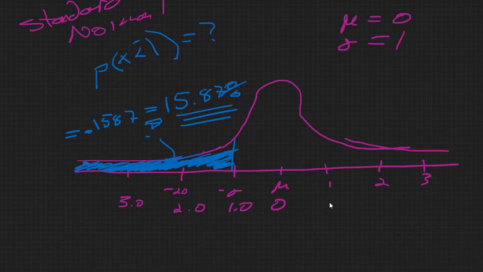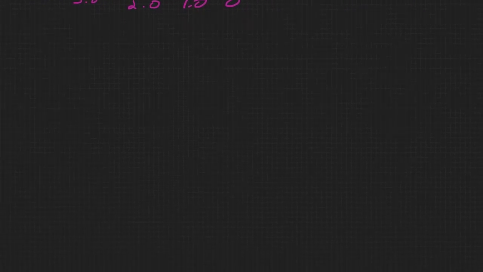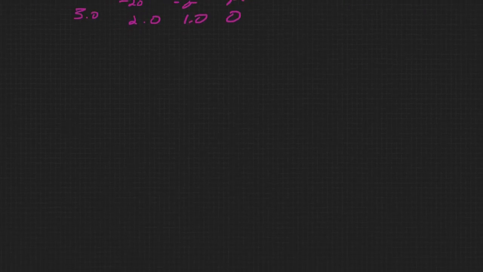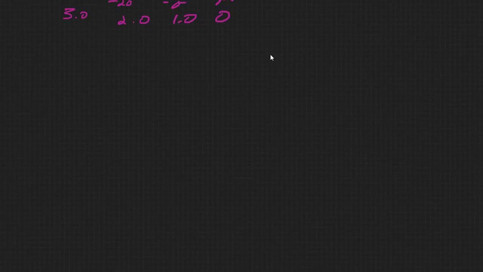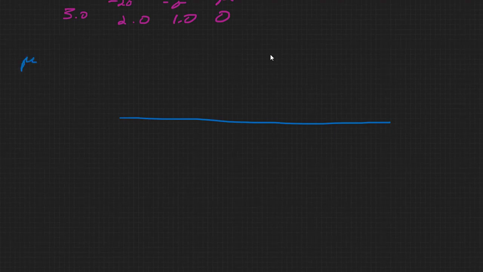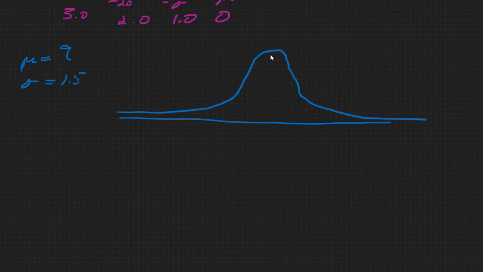But more to the point, how does a z-statistic come into play? Well, when we have a distribution of any kind that is not standard, we might have a normal curve where the average, let's say we're talking about shoe sizes, is, I don't know, 9, and the sigma is equal to 1.5. Well, we still have a normal distribution. This is 9, with sigmas on either side. But I don't have a 0 here.